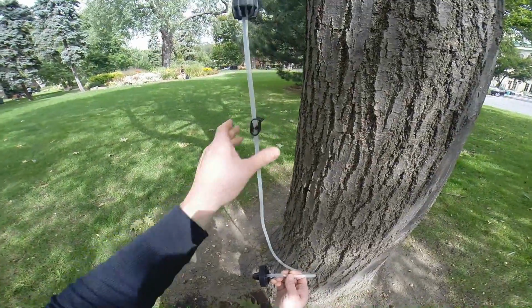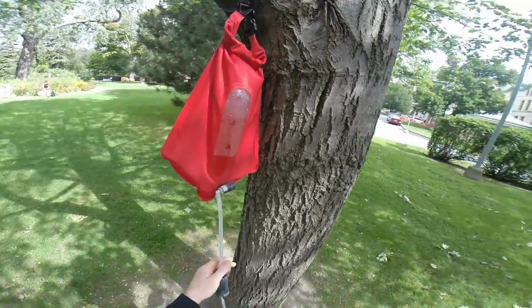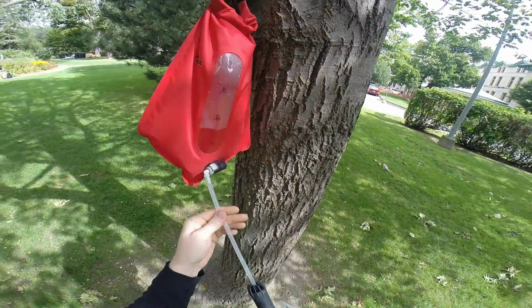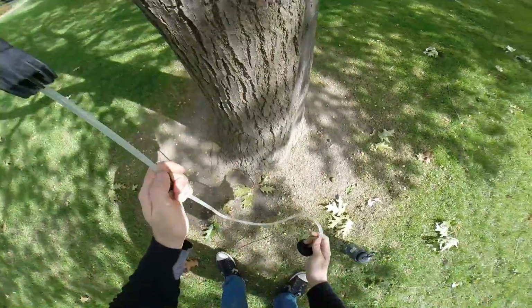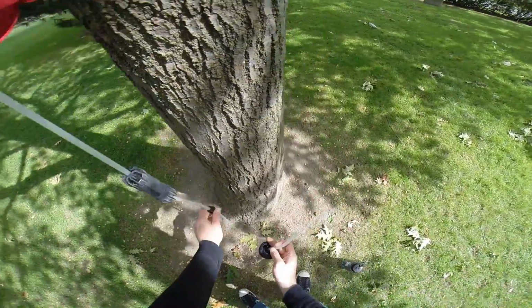Okay, so I'm going to lock it off. That stops the flow instantly. So every time you go out and you open it up, you want to do that backflow just really quickly before you start pumping, and that'll get the pump nice and primed, and you'll get a beautiful flow like that.